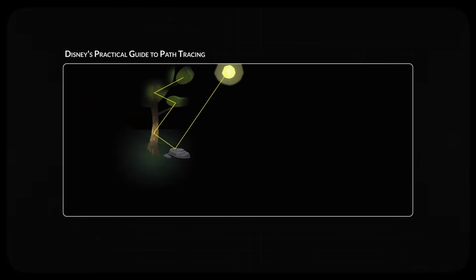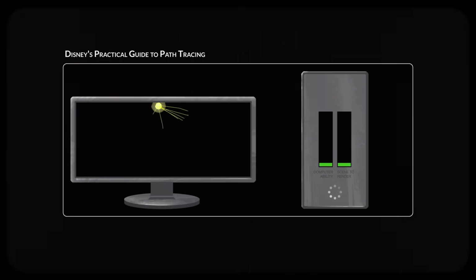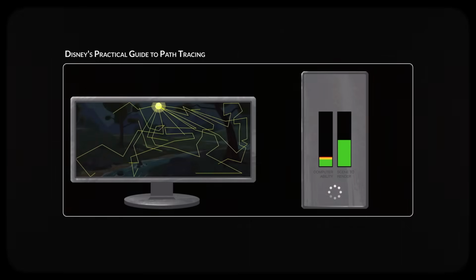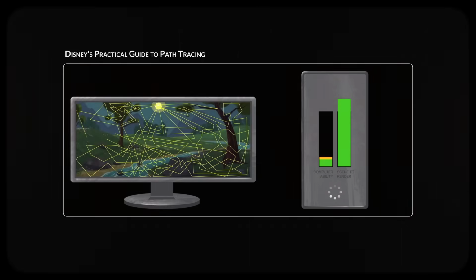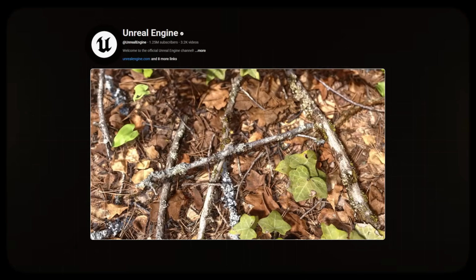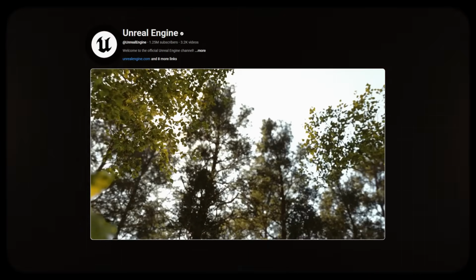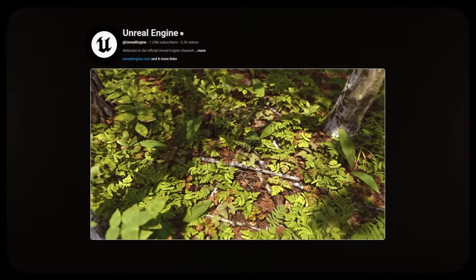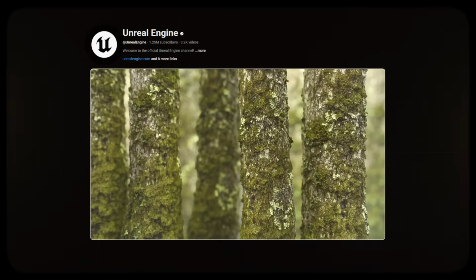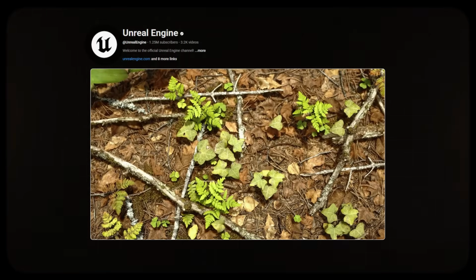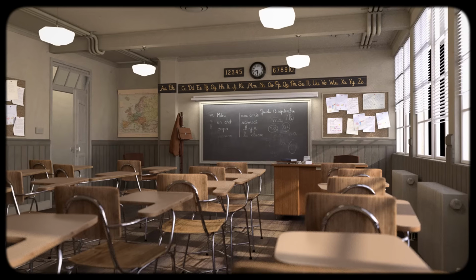But here's the catch. Light in the real world bounces millions of times in complex ways. Even with modern computers, simulating all of that is impossible in a reasonable time. That's why path tracer render engines use tricks to calculate just enough of those bounces, enough to make the scene look realistic to our eyes. But hey, we can cheat even more by skipping indirect lighting altogether, since it's super expensive to compute.